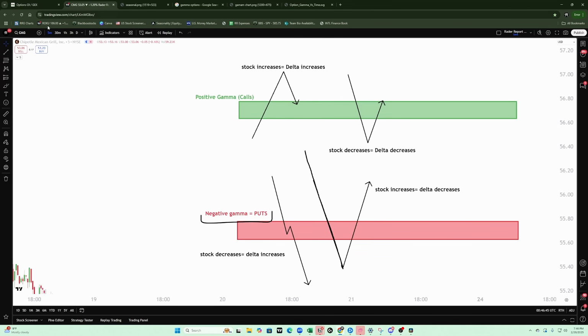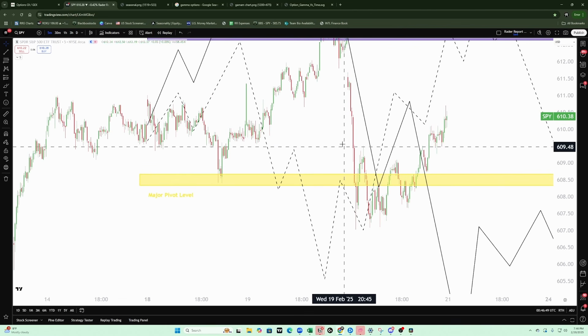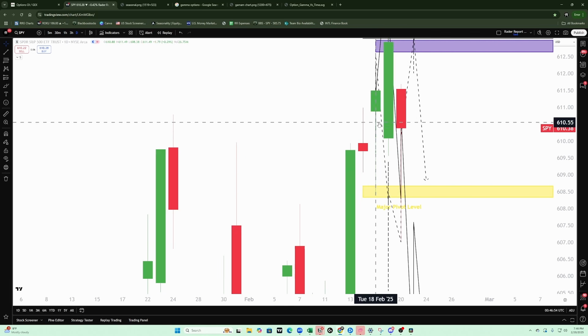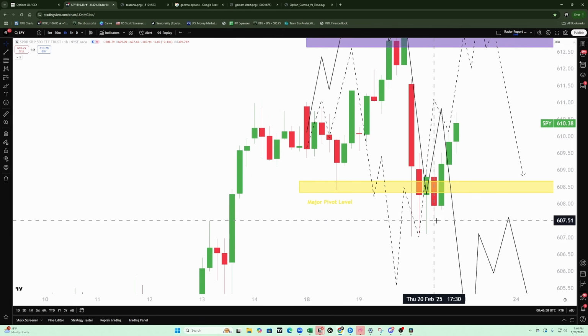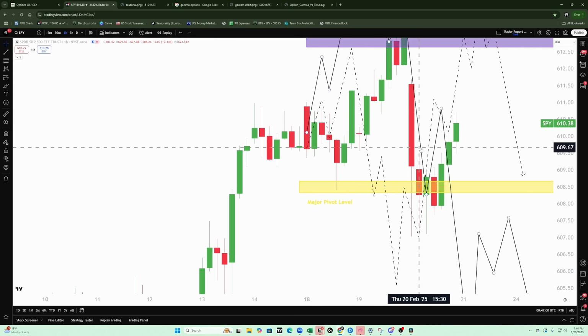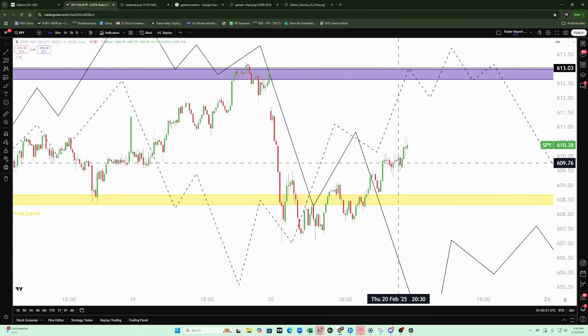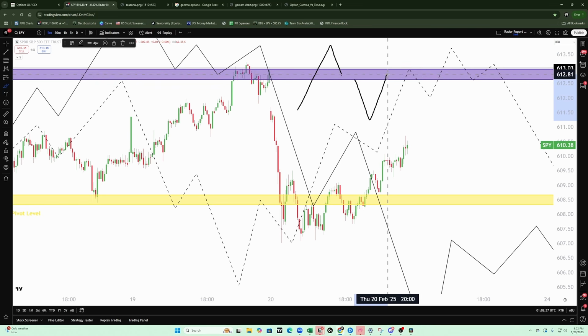For example, if we go to SPY and we were to look at the 610 level, you can see that as soon as we came into that 610 level, you saw kind of that pivot happen. And you can see right here on a smaller chart on the 1 hour, as soon as we came into that 610, boom, you had some sort of change in market dynamic underneath of this level. And if you look at this here, this big level is one giant positive gamma level. And remember what we said about positive gamma, is that it acts more like a magnet. When it goes above, they sell, and when it goes down below, they try to buy it back up.